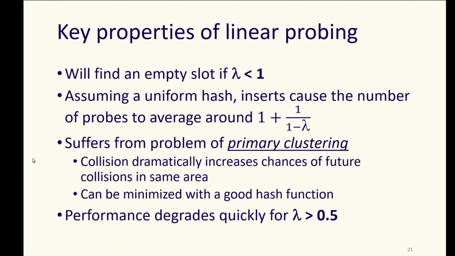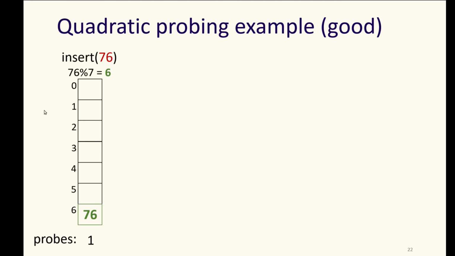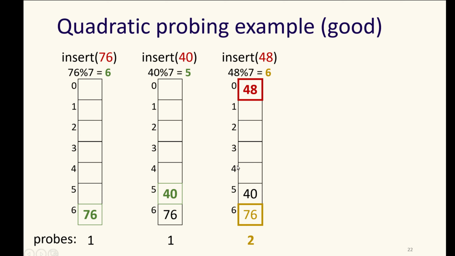So we can look at an example of quadratic probing where it works well, and we'll look at examples where it works badly as well. If we go to insert 76, 76 maps to 6, great, 1 probe, no problem. 40 maps to 5, 1 probe, no problem. 48 maps to 6, so we do quadratic probing. We try to put it into 6. We're going to add the try value squared. So for 1 squared, that puts us at index 0 by looping us back around with our mod. Adding 1 would have put us at 7, so that brings us around to 0. Great, 0 is empty, not the end of the world.